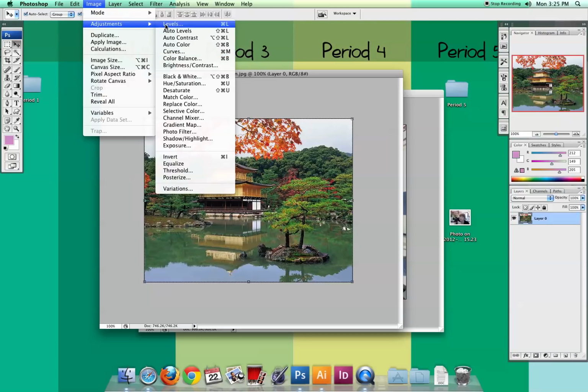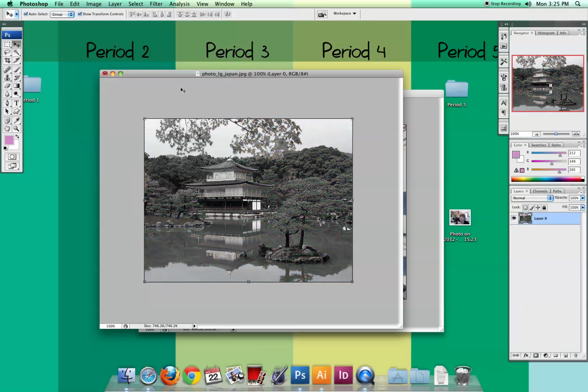So Image Adjustments is very common for us to go to. Image Adjustments, and we're just going to click on Desaturate. So instantly it turns into a black and white photo, and a lot of people need to know this technique just to make things black and white.